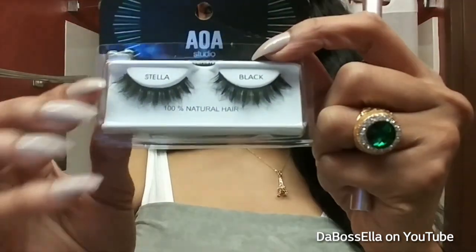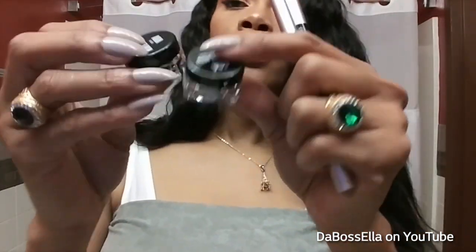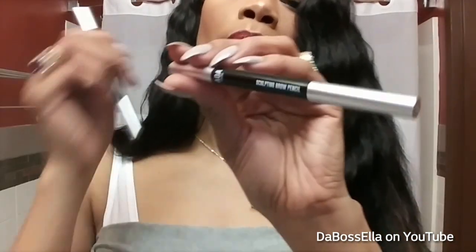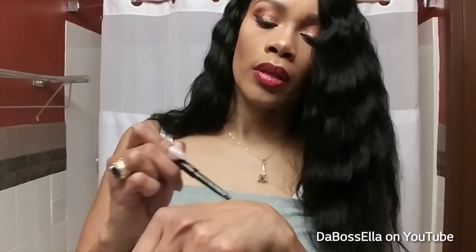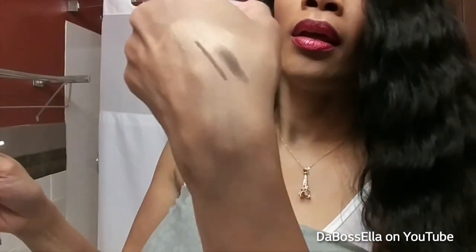These lashes are so cute but I don't like that wide band — if you like the wide band though, these are cute from AOA Studio and they're called Stella. I also got some Wonder Brow pomades — they have one in brown called Caramel and one called Ebony. I haven't tried them yet so I'm not sure how great they are. Last but not least, they have sculpting brow pencils — one called Ebony which is super dark, and a dark brown. These are fab, they work really good. They're kind of dry which I like because you can manipulate how it goes on. I've worn them and they stay in place — amazing.